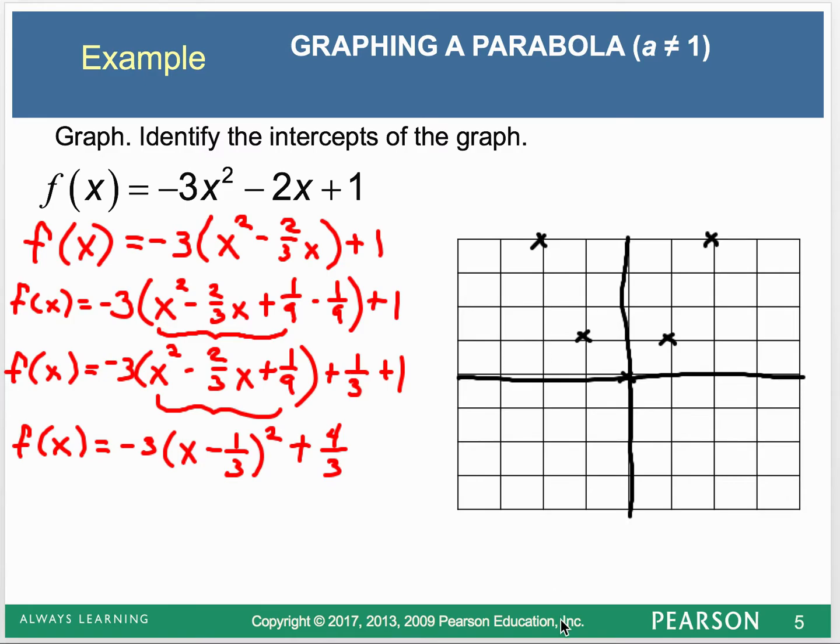It's way down here. And then it comes up 4/3. So I'm just going to put a point down there. We're going to imagine. Right? So this one is going to go right 1/3. Y is 1, so 1 times -3 moves it down to -3, and then I need to move it up 1 1/3. So it's about right there. Right 1/3. Okay. 0 times -3 is 0, so up 1 1/3.